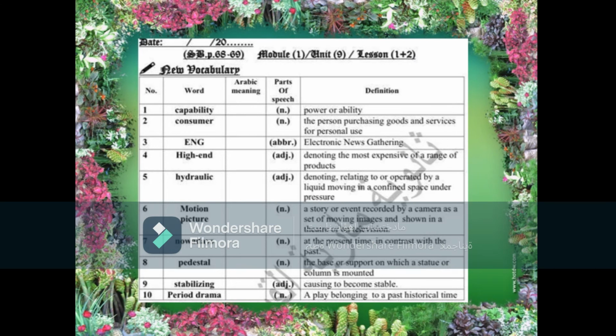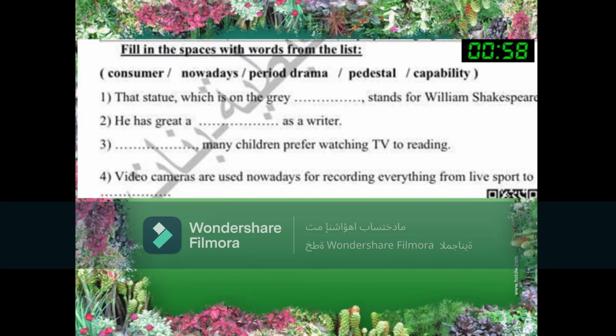Okay, here we have your classwork note. Don't forget to write the Arabic meaning. And also remember, we have different parts of speech. We have explained them already. Okay, now check your understanding. You have a minute from now. Fill in the spaces with words from the list. You can complete the sentences here with one of these words. Please read them and try to get the answer.